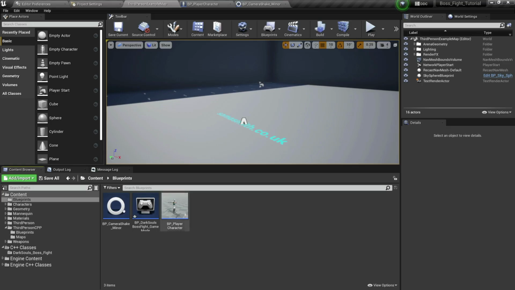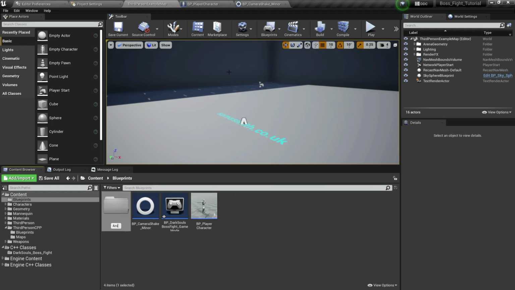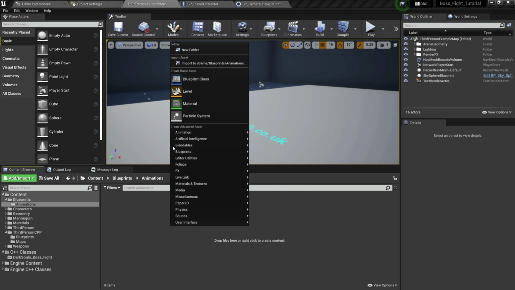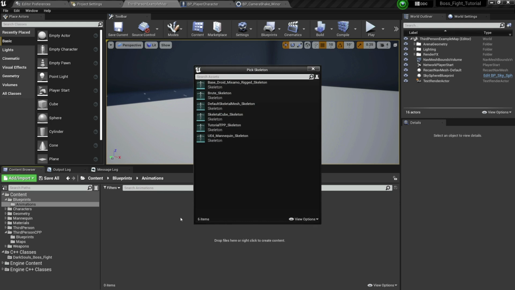Moving forward, over here inside of the blueprints folder, I'm going to right click and create a new folder. I'm going to call this one animation. So animations, there you go. I need to spell it correctly because I'm bad at spelling. Moving over here again, I'm going to right click and go into the animation here, and I'm going to create the blend space, not blend space 1D, because we're not going to only blend one animation into another, but we're going to have multiple animations.